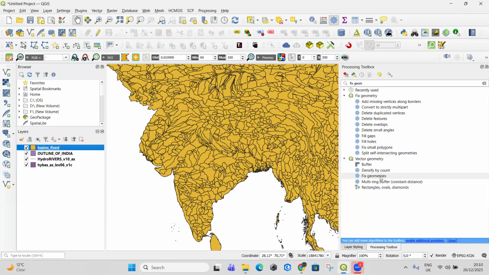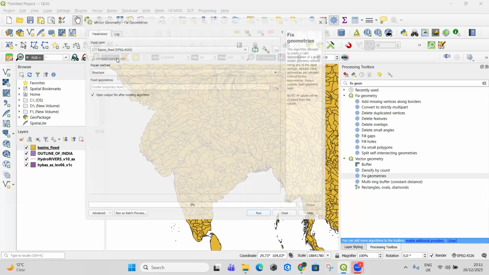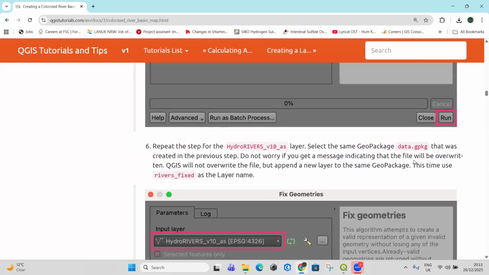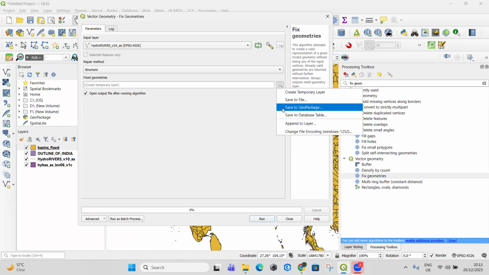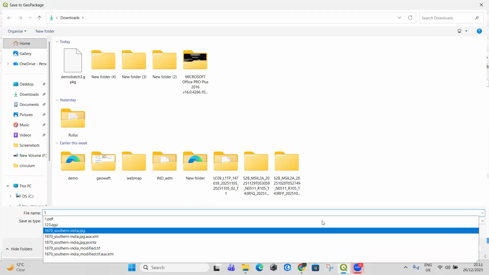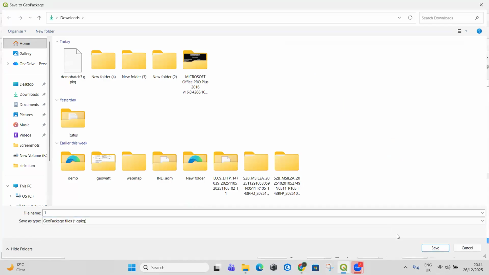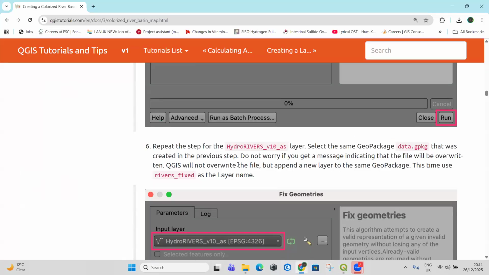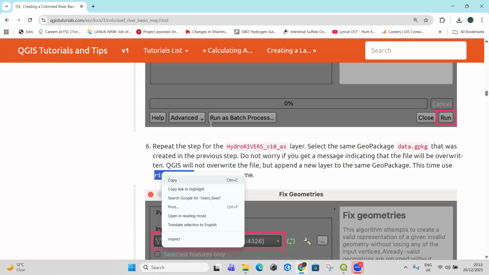So you go here, you select hydro river, save data as a geo package. Output name, the data pendant is the layer name.